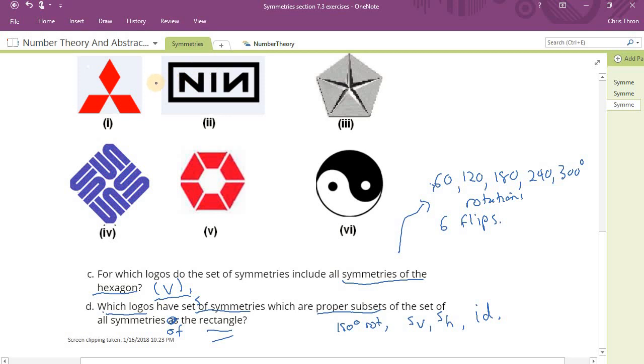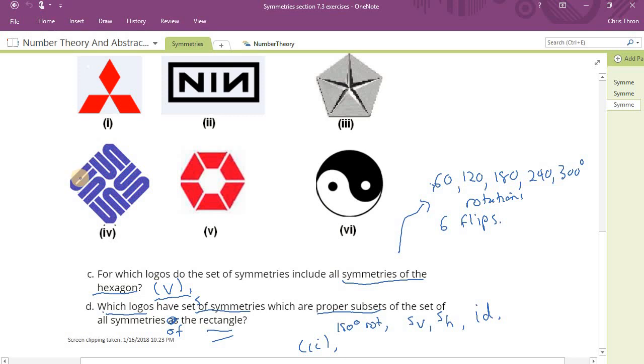Well, let's see. This one here is not going to work, and the 180 is not going to work. So you can see how that works out. So this one does have symmetries that are a subset of the symmetries of a rectangle. So in fact, 2 is included. This one here has a bunch of angles of rotation symmetry. In fact, 360 divided by 5 is going to be a symmetry rotation, and that's not one of the symmetries of the rectangle.